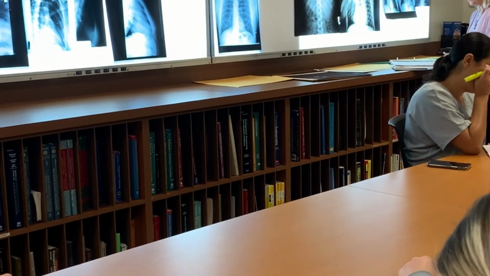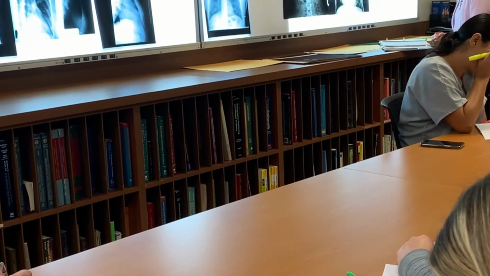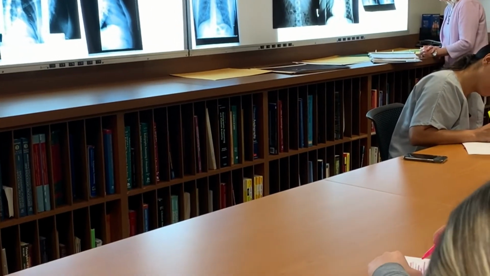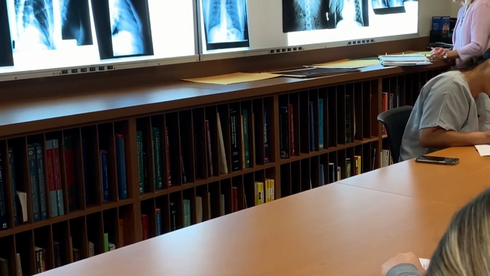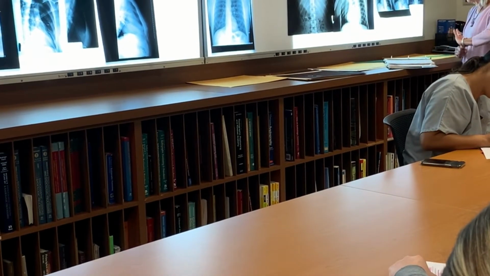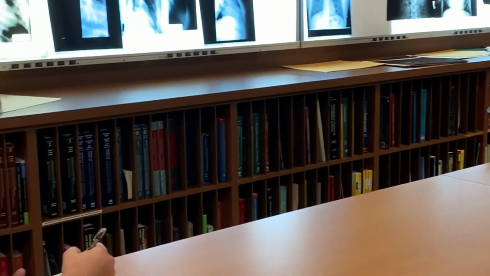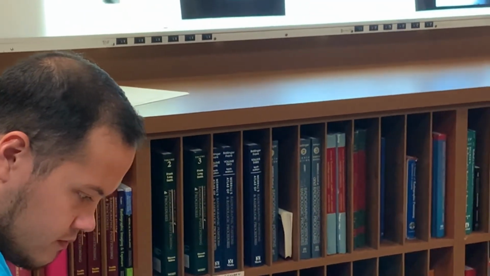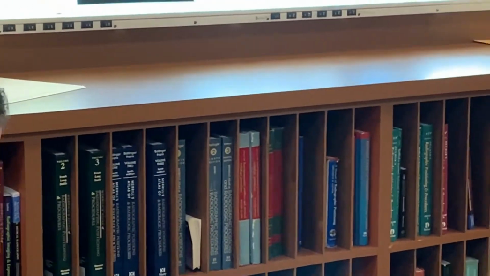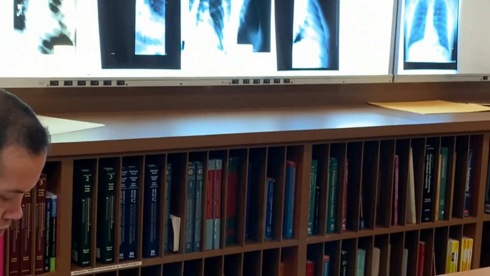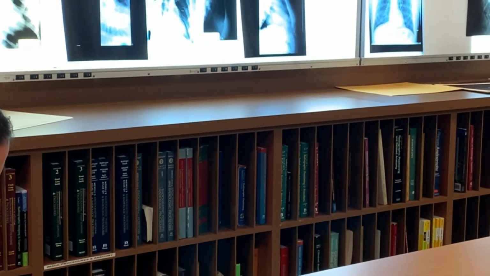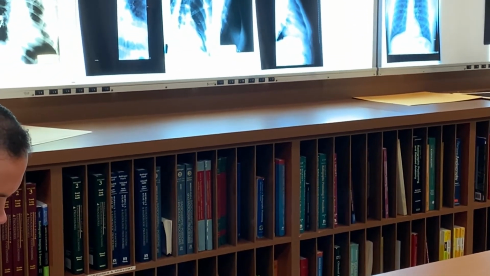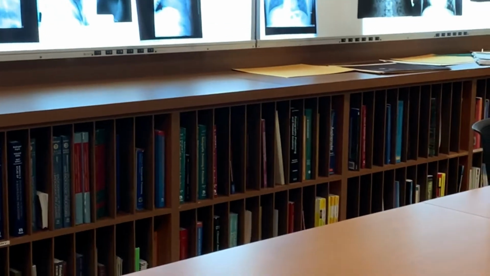All right, so the one below it, AP projection for posterior ribs below the diaphragm. Number three, you put the lower edge of the IR approximately at the level of the iliac crest, and then you just center to the center with a perpendicular beam. So if the lower edge is at the level of the iliac crest, you're going to get as low as you can with your ribs. Same thing when you're doing upper: just put the top of the image receptor about an inch and a half above the shoulder, and then just center to the center.